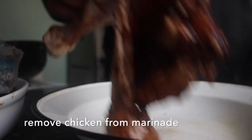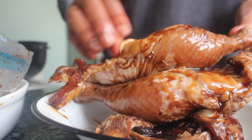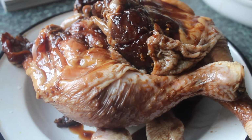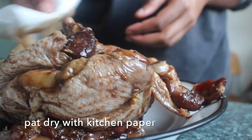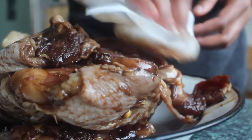So just take the chicken out of the bag. You can see that it's changed color because the chicken itself has actually started to soak up the soy and all of the other things we put in there, and it's really got deep into the skin and into the flesh. Reserve this liquid because we're going to use that a little later, and then just pat this chicken dry of any excess liquid because when you fry, you don't want the oil to overreact.